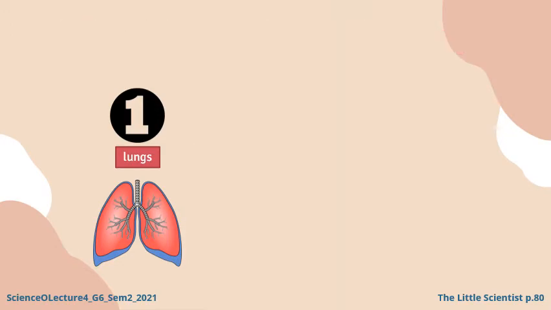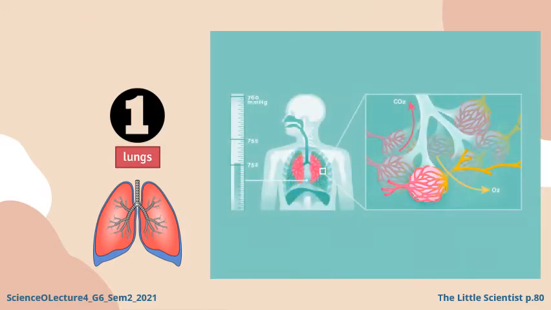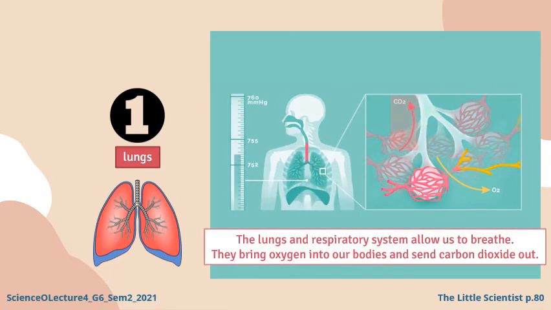Why are these organs part of the excretory system? Let's see. I'll start with the lungs. The lungs are part of our respiratory system. Their job is to provide the body with the needed oxygen. So, the lungs get in oxygen to the body, and then they get rid of the unwanted carbon dioxide. The body does not need the carbon dioxide gas, and this is the job of the lungs.